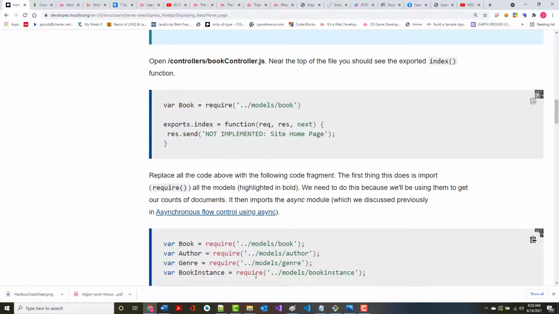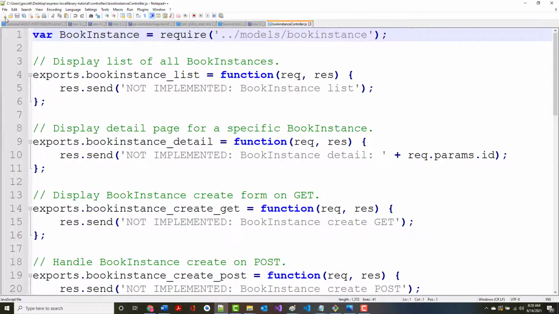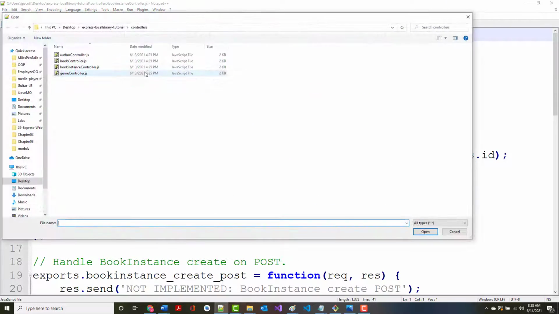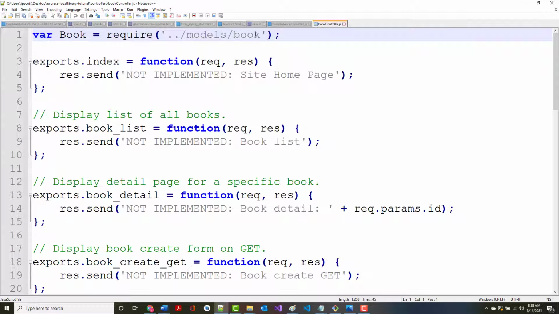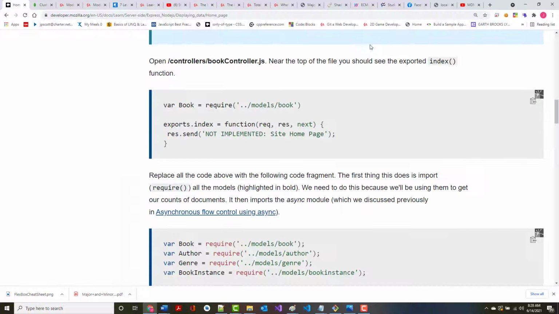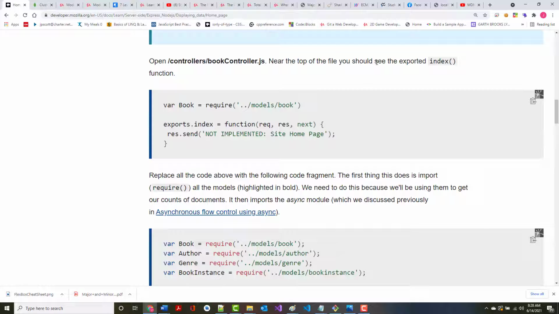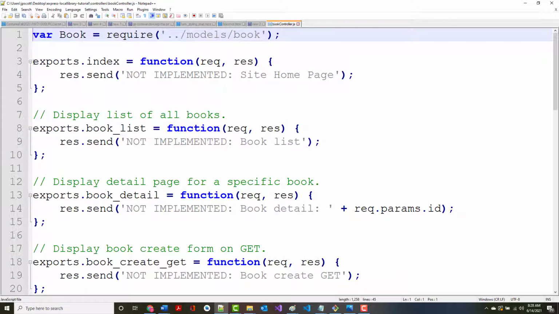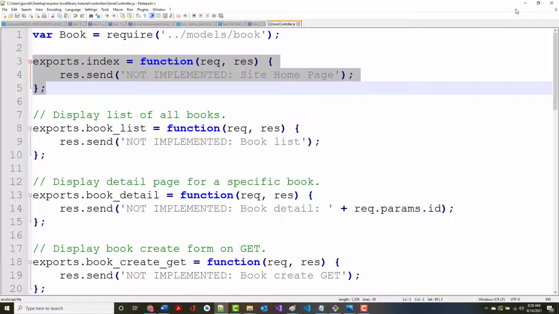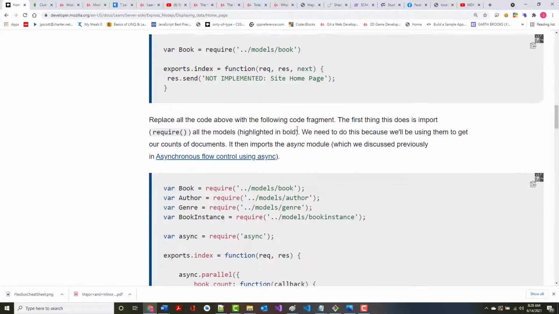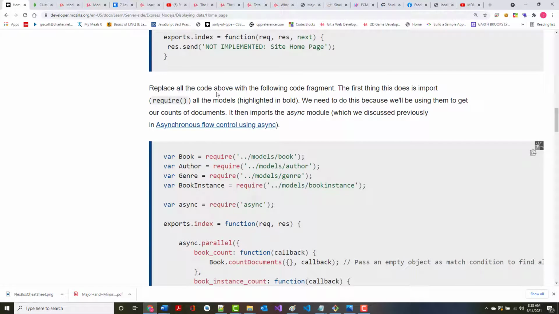We just want the book controller, not the book instance. Near the top, you should see the exported index function. Right there. Notice how it says not implemented, site homepage.